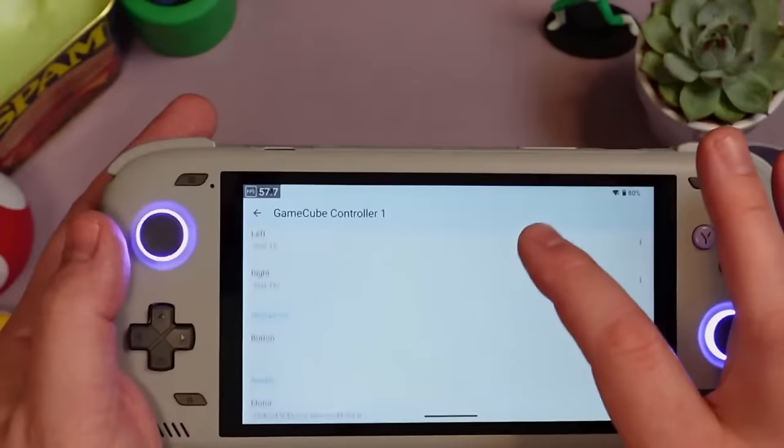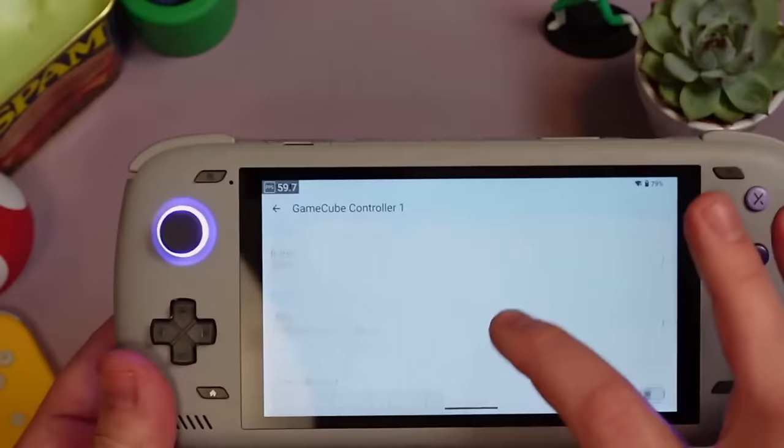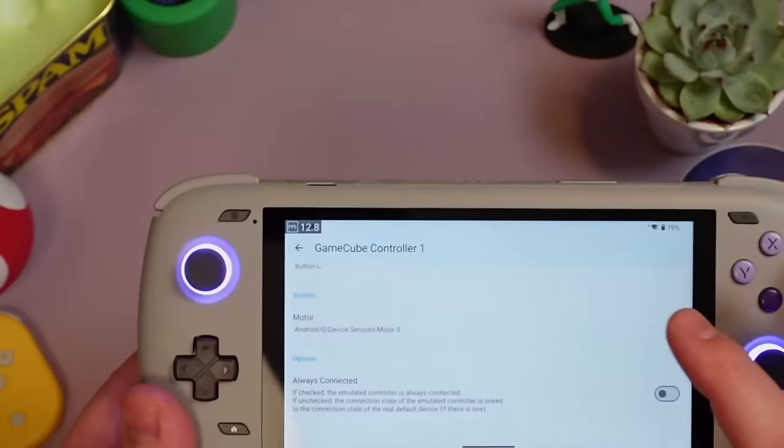Crazy. Okay. Microphone. So here you could use the M1 maybe. I never even messed with it. I don't think there were a lot of games that even took advantage of it. It was a separate add-on. Oh, well, that's fine.